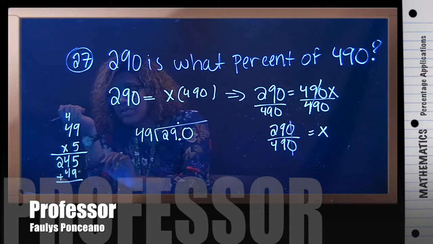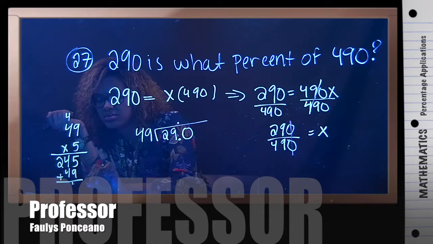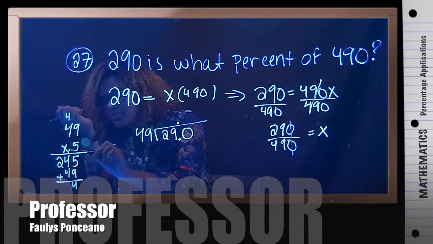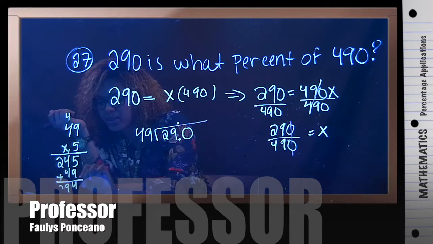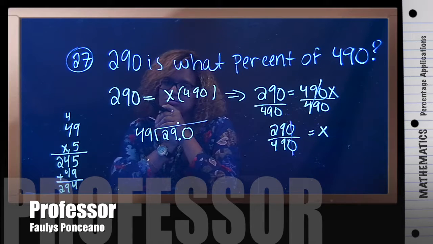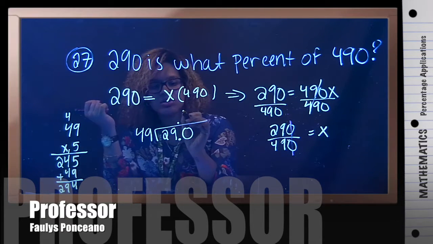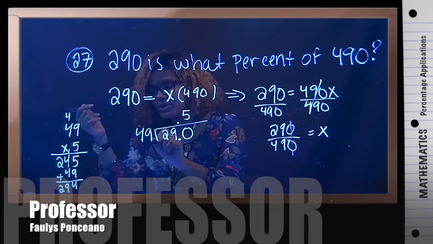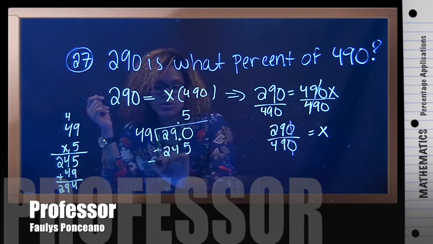If I multiply 6 and 9, that gives me 54, put the 4, take 5. 6 times 4 is 24, plus 5 is 29. 294. That seems a little bit more. So definitely 6 is too much. So I'm going to keep it with 5. Okay? We said that 5 times 49 gives me 245. Subtract that.